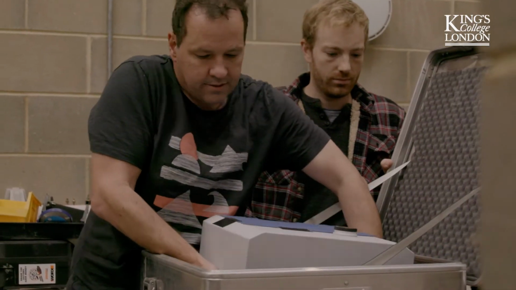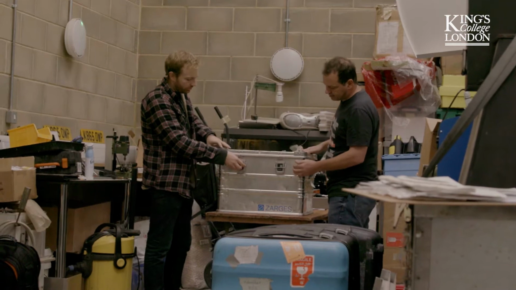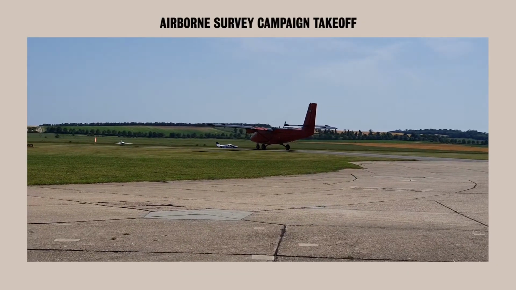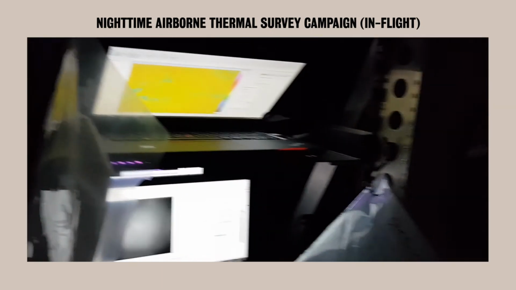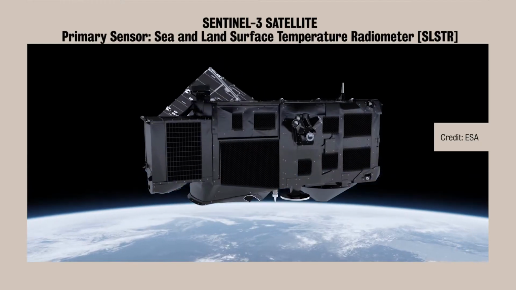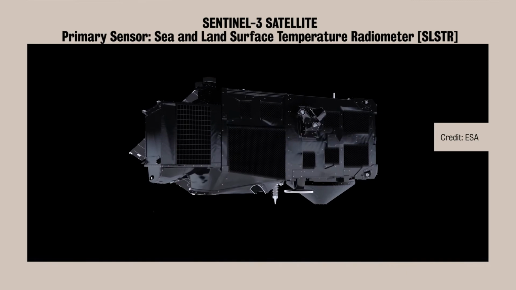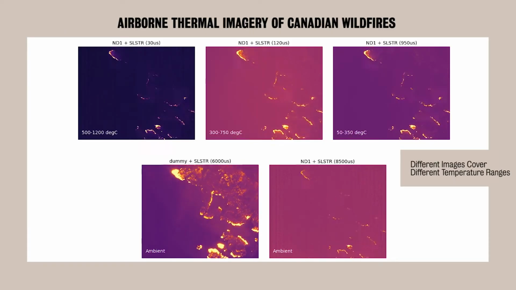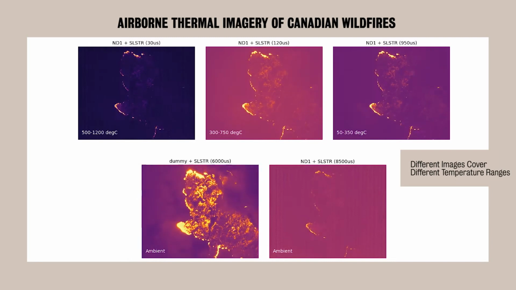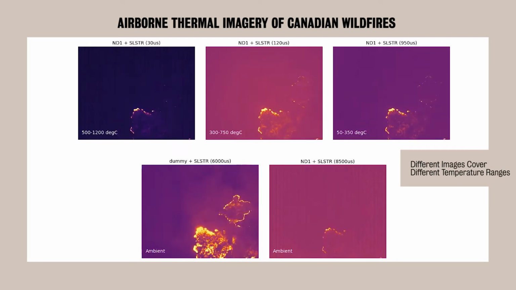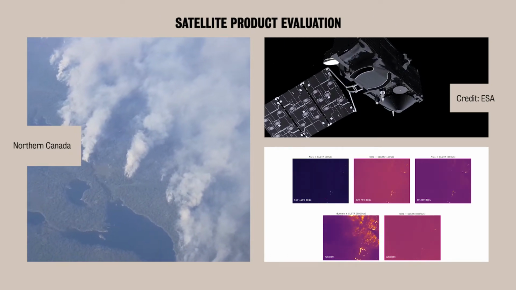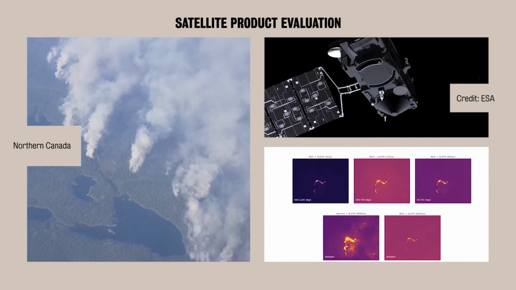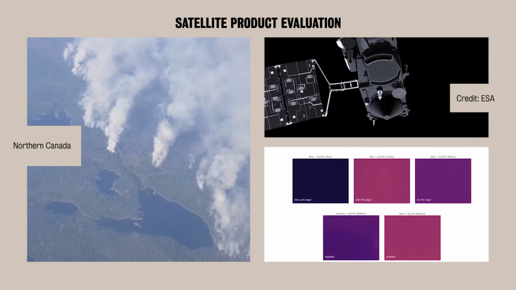These airborne survey campaigns are quite challenging. You're having to pack the aircraft with a whole bunch of imaging equipment that is very sophisticated, and then you have to operate that in a place typically you've never even been before. So our recent campaign in Canada was aimed at validating the Sentinel-3 SLSTR satellite product that we're developing for fires. We took the aircraft, packed it with a bunch of instruments that are measuring at similar wavelengths of light as SLSTR, and we flew above forest fires whilst the satellite was going over in order to be able to compare the rate of heat output measured by the plane and the satellite and evaluate the quality of the satellite product.